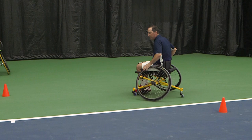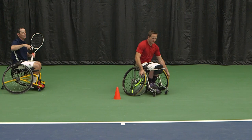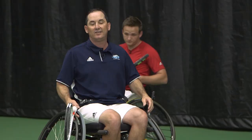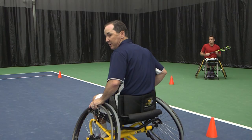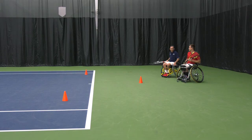So Chris, once you jump in, what I want you to do is a slice backhand and then turn into the court. So instead of turning out, we turn in, and then he turns in. The natural problem with that is going to be if he does not do enough with his hit in this particular turn, say he makes a mistake, hits and should have gone this way and turns in, you can notice his court positioning is going to be quite poor and he's vulnerable to being passed on the opposite side. These turns are really designed for recovery and creating space.